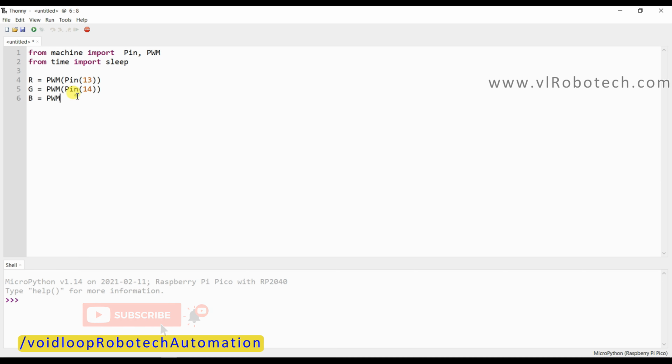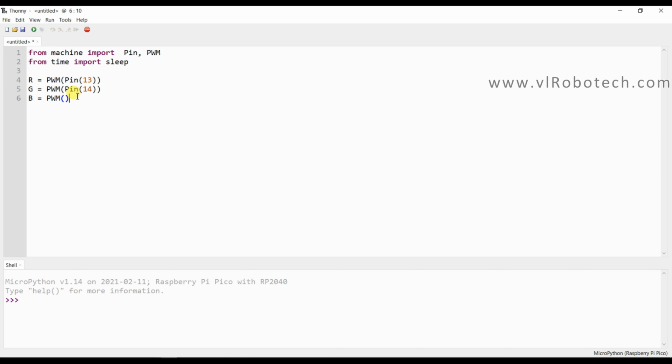Okay, blue pin is connected to GPIO 15 of Raspberry Pi Pico board.